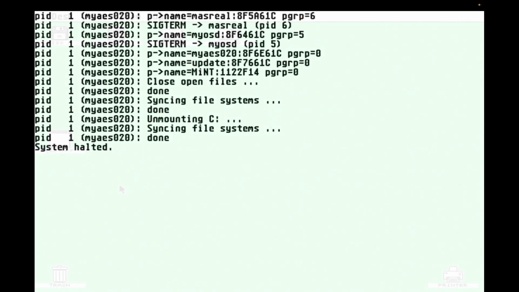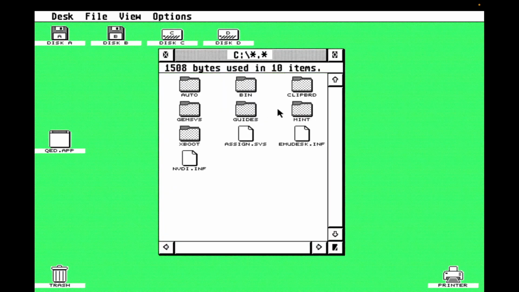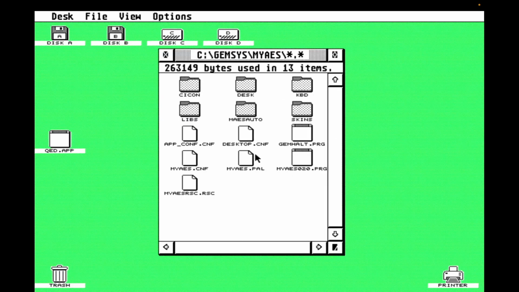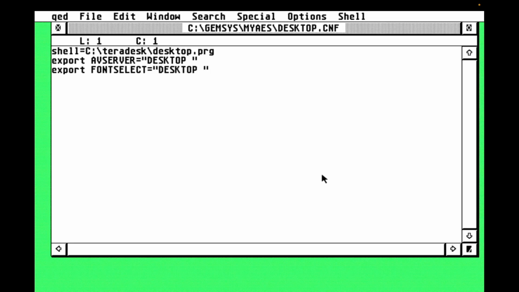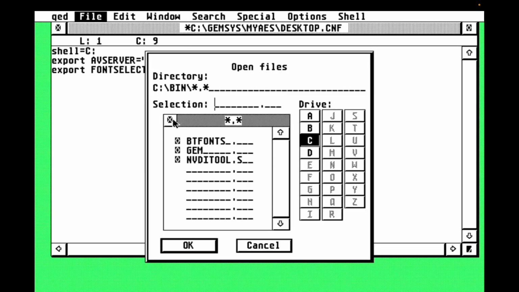I hinted earlier what the issue was, and when I was recording this I was pretty sure I knew what it was straight away when I booted back in. So let's see what we put into desktop.cfg, and I blithely said that everything looked okay. And that's because Teradesk used to live in the C drive, right up until it became part of the core distribution. Now it lives in the u/opt/gem folder. So we need to find the exact path, and the easiest way to do that is actually just copy it out of the original XAES config.